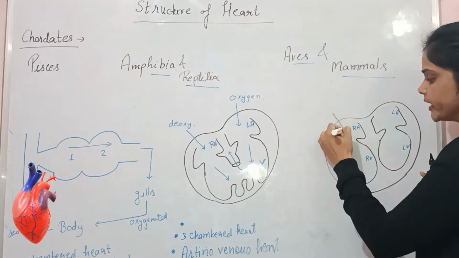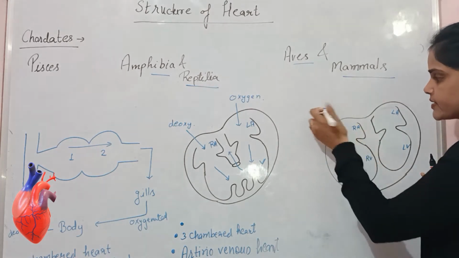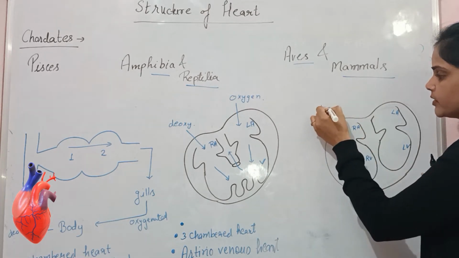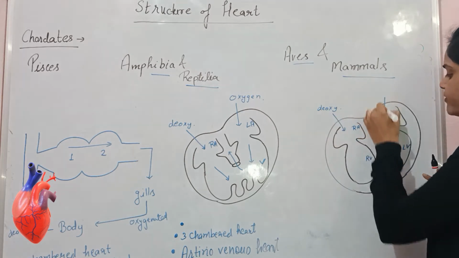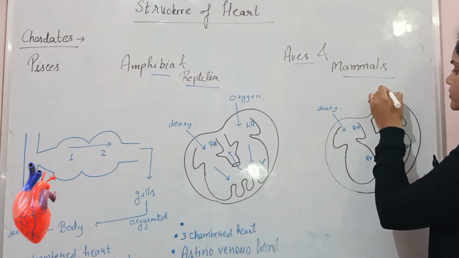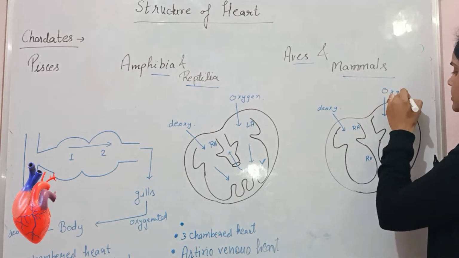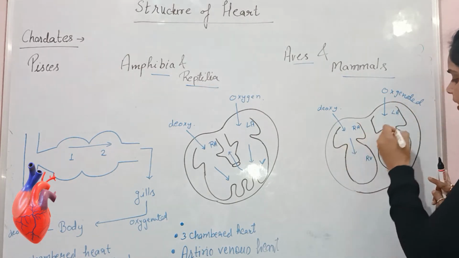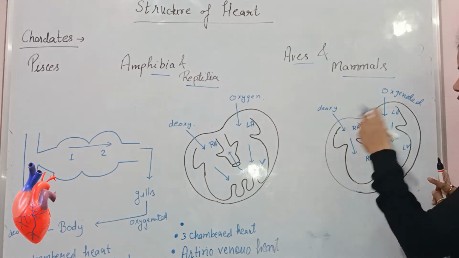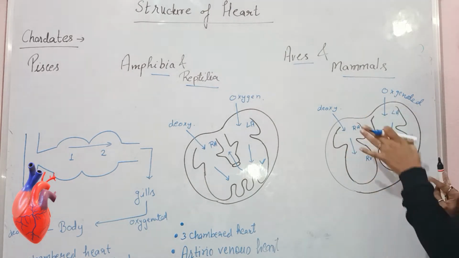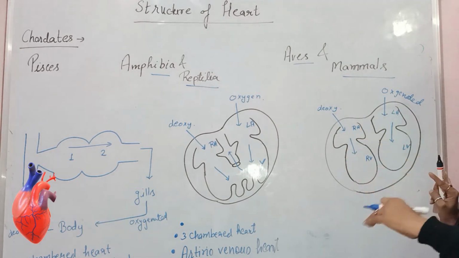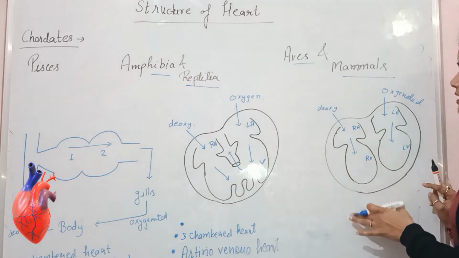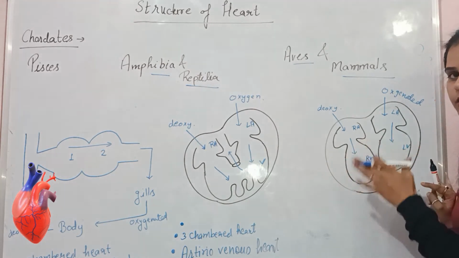The deoxygenated blood is taken by the right side. So right atrium is receiving what? Deoxygenated blood, and left atrium is receiving oxygenated blood. And from here blood is taken into the right ventricle and left ventricle, and whole blood is circulated, and the detailed structure of this we are going to study later on. In that we will see how the structure of mammalian heart or human heart is.